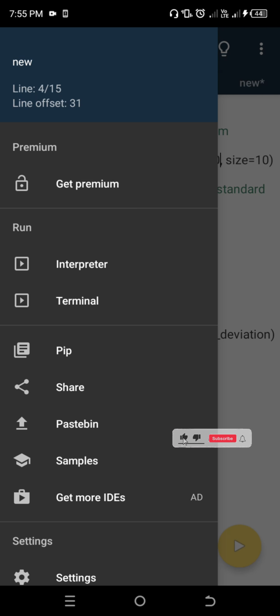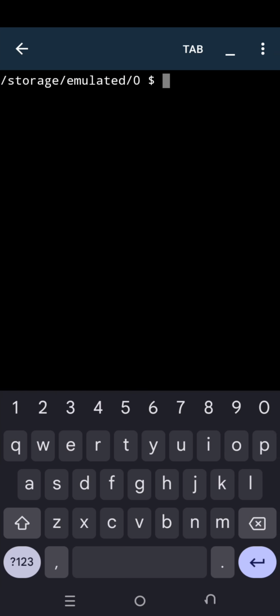So the last step I can use is to go, before the pip, I'm going to see what is called the terminal. So I'm going to click on this terminal section. Once this place opens, I'm going to use pip to install these packages into my phone. So what I'm going to do right now is write pip, and then a space, and I write install, and then a space again, and I write NumPy, and then click enter.